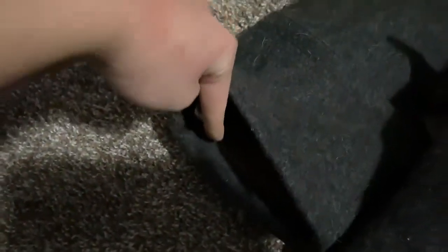The lining does go in the sleeves, so you don't have to deal with wool sleeves, I think. Yeah. And same thing with the collar. Your wrists do get rubbed up against on here, but again, it's not that big of a deal. Yeah, that's about it for the inside.